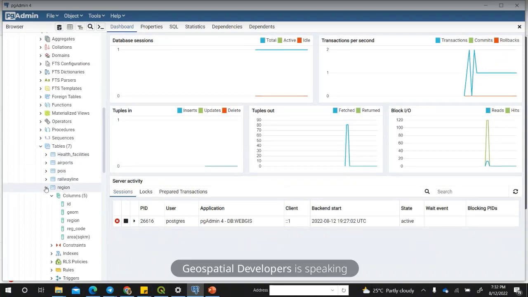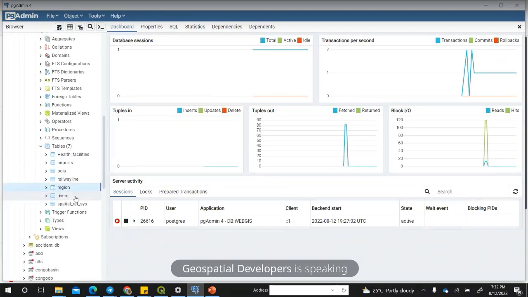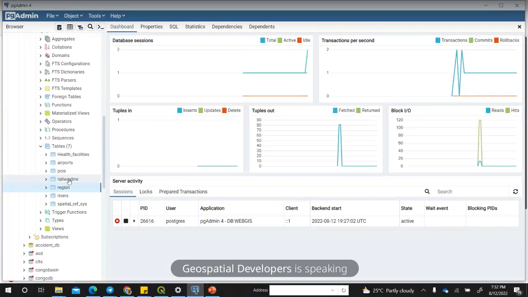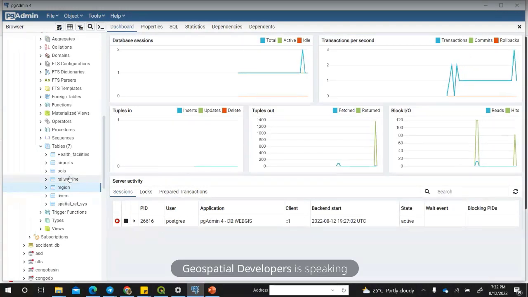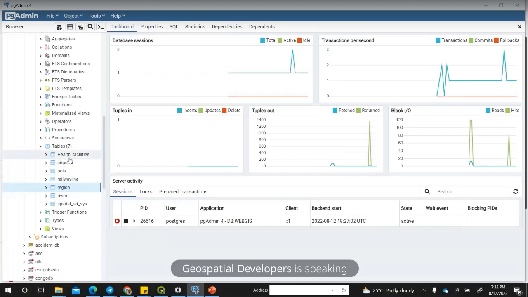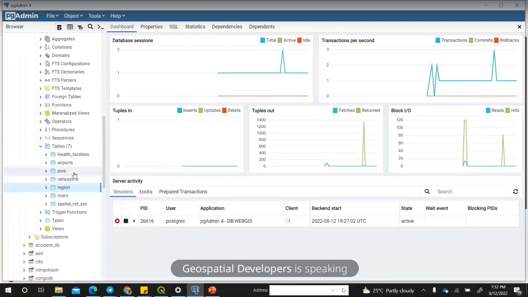I imported six of our shapefiles into our DB. As we can see, we have health facilities, airports, POIs, railways, region, and rivers.